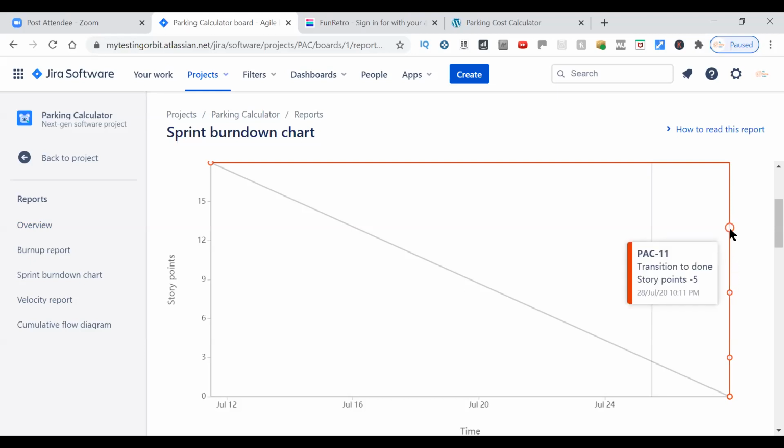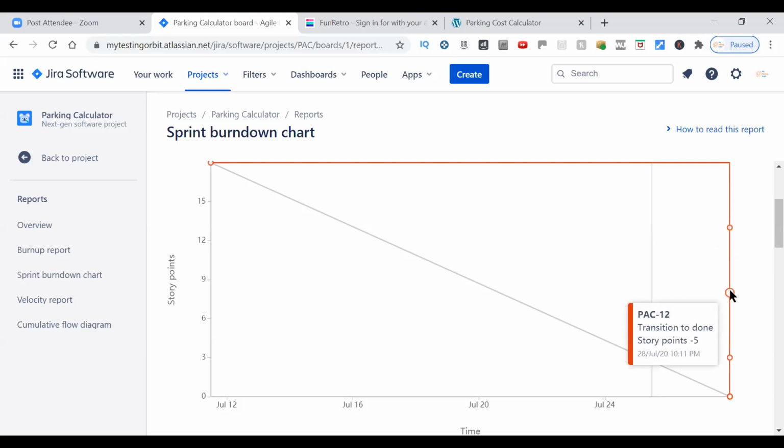And if you can see all these things, we had 4 user stories, and this is showing when we completed all these user stories. So these are the circles when we marked all these user stories as done. Because I moved them at the same point, that's why it's showing us the sprint burn down chart like this.